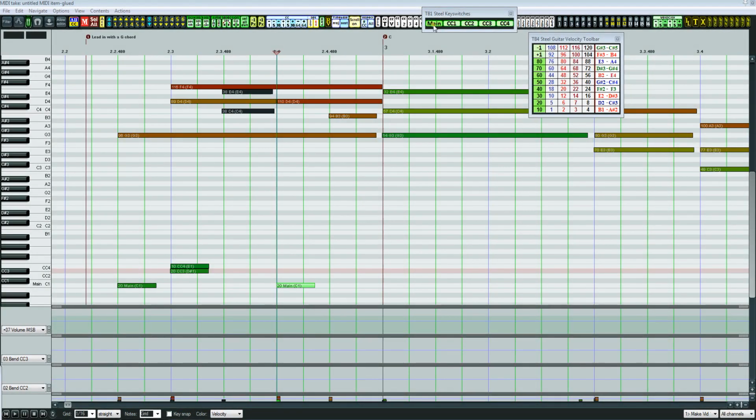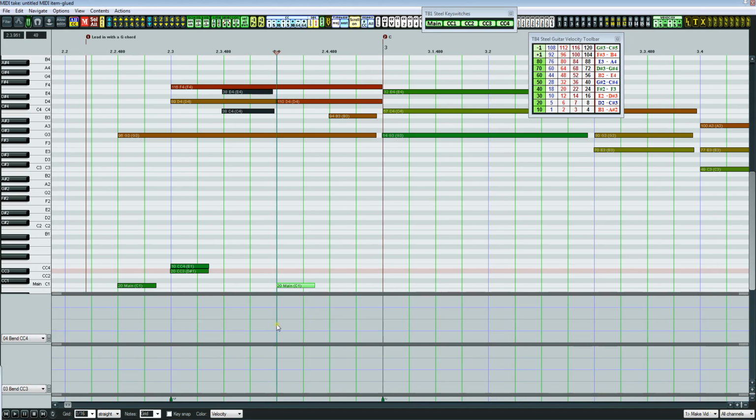Now we need to put in the pitch bend CC events. But before we do, it's important to note the way the pitch bend works: a CC value of 64 is a pitch value of 0. So for a note to slide up, the controller goes from 64 to 127. To slide down, the controller will go from 64 to 0. So both these notes will bend down.